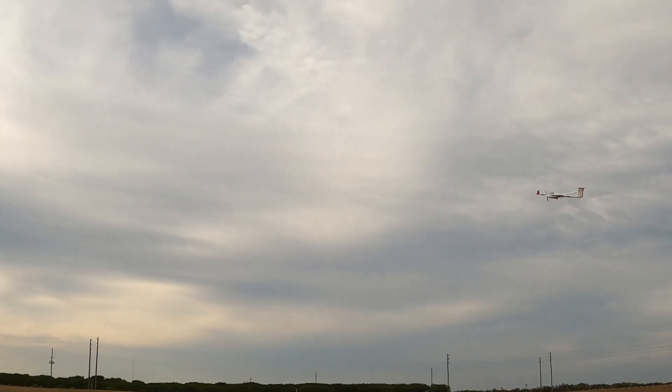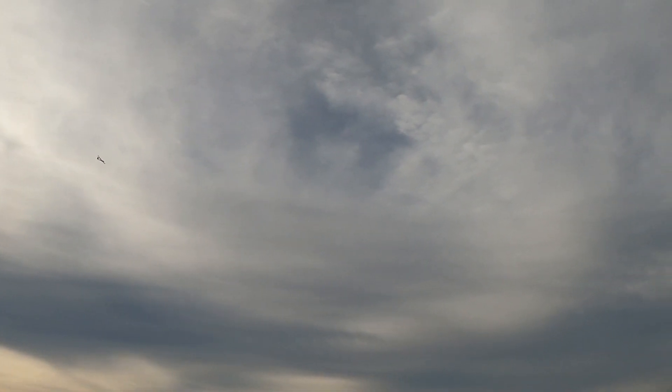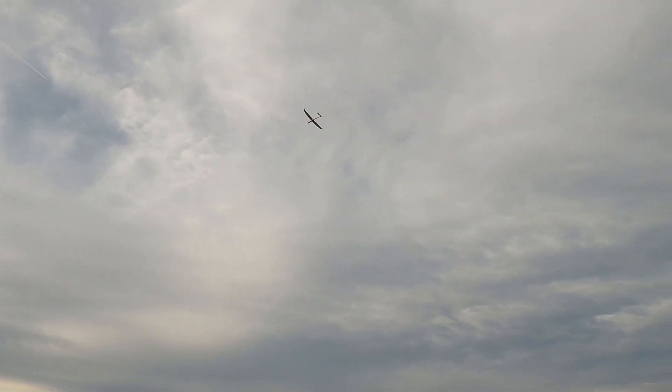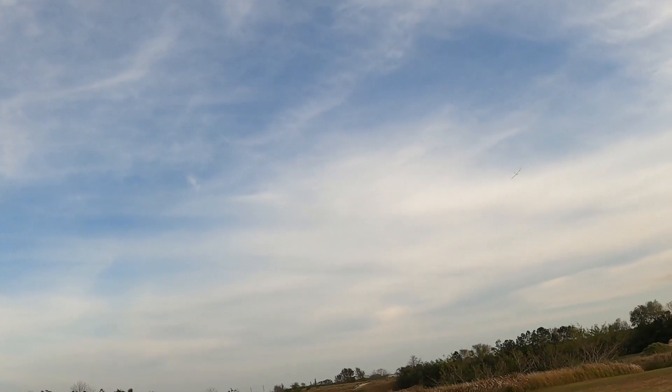As you can see she's really getting rocketed around. Yeah, she doesn't like the wind — I mean she does okay, she's handling it. Now you can really see the lights. Got the landing flaps in, just a little bit of throttle to keep her going forward. Take the flaps out. Incidentally, they give you an extra set of winglets.